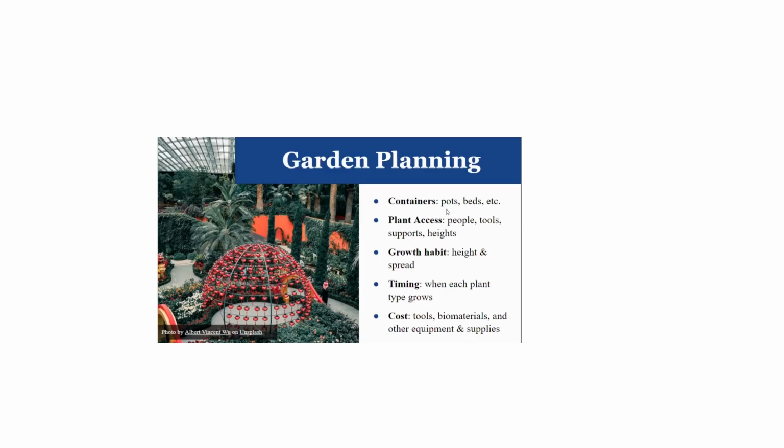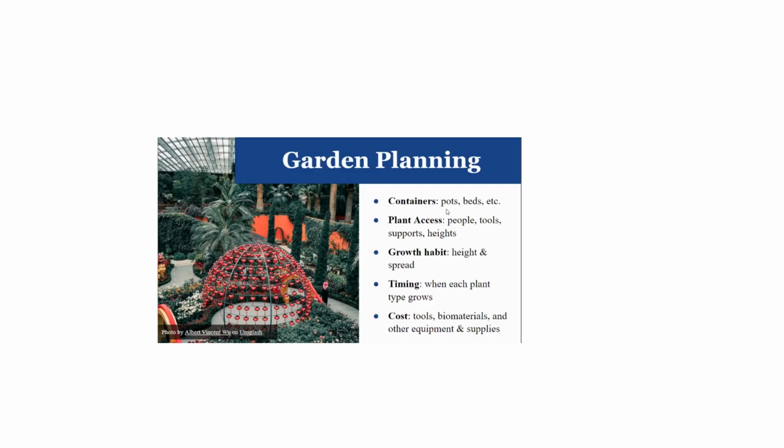You've got to think if there's room for support. So if you're growing something like tomatoes and you want to use stakes or cages, that takes up space as well. So you've got to think, do I have enough space to actually support my plants that are growing really tall? And then if you're thinking about, again, pots versus raised beds versus all these other ways that you can contain plants, can you access them easily or consistently? If they're all in-ground beds and you have back problems, maybe that's not how you want to have your plants growing, because then you have to bend down all the time to access them. Or if you have a bad knee, you want to be able to consider all those things.